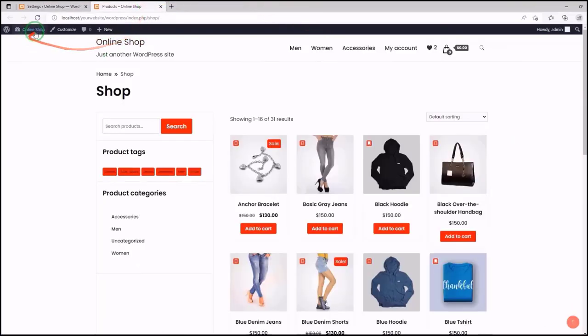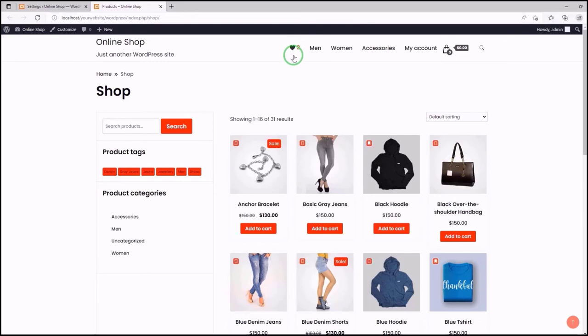Okay, now let's see where our wishlist counter is. You can see it's moved to the left area of the menu, because the wishlist and add to cart counters are positioned on different sides of the menu and are both well shown. So this was a creative method to locate the wishlist counter.